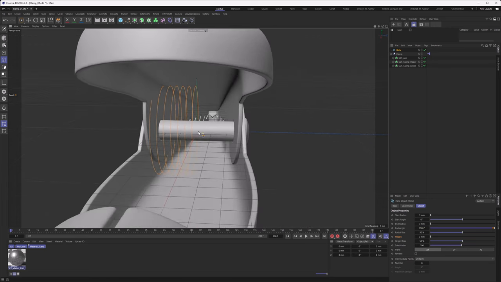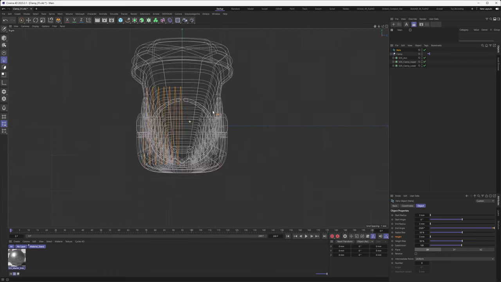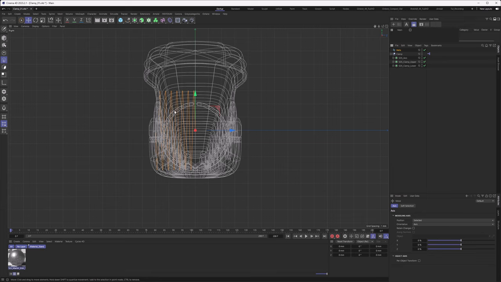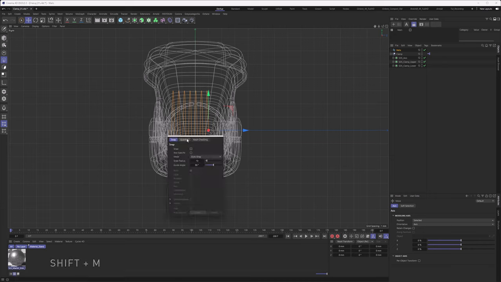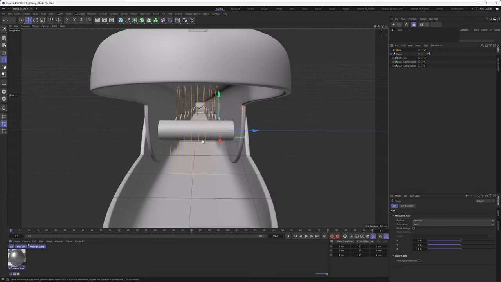Next, I want to center the spring a little bit. So I go in a top view or side view so we can see where the center or the alignment of the spring is right now. We are going to take the axis tool and move it. You can move it in increments by holding shift, but the increments are a little too big right now, so here's a little quick tip. If you press Shift M, you can bring up the quantize menu and then type in, for example, 0.25 to make the quantization steps a little bit shorter. Then you can have more control here. Something like that looks good. Here we go, let's go back.